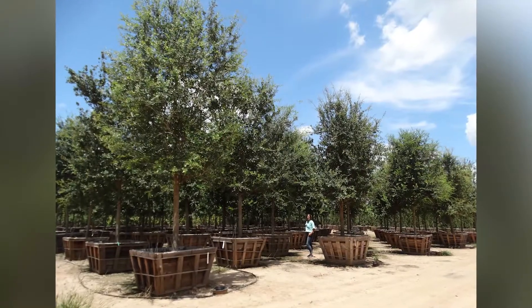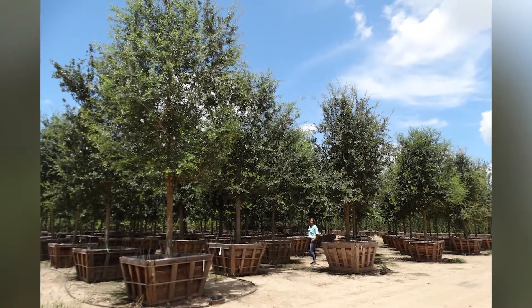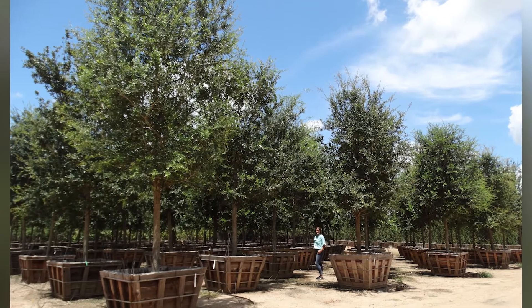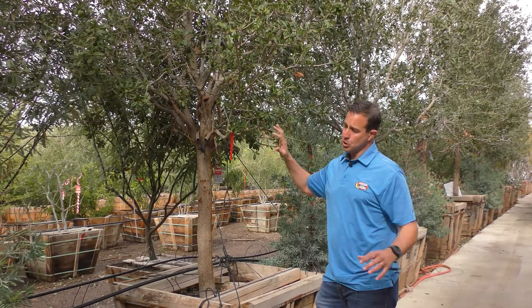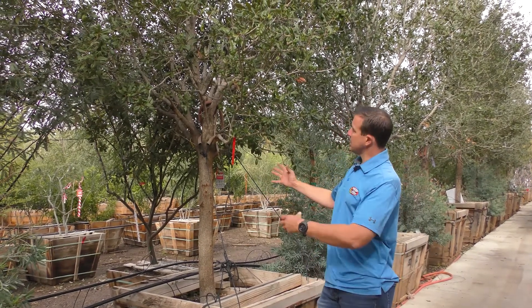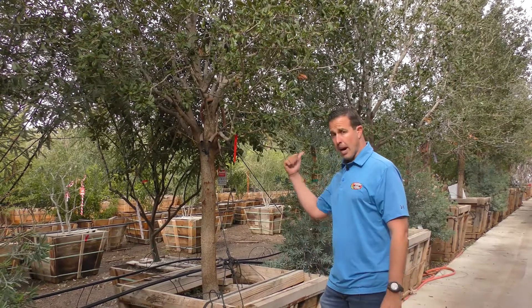A really beautiful tree. We have them where they're like this nice full tree style. We also have the columnar form where they grow from the ground up. But most of our clients are looking for these as a beautiful statement piece, a classic tree in their yard. So we're doing these nice single trunk trees like you see here and behind me.